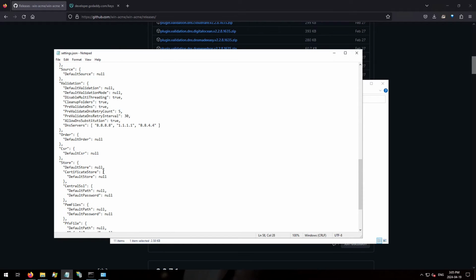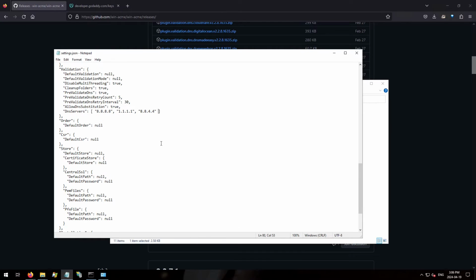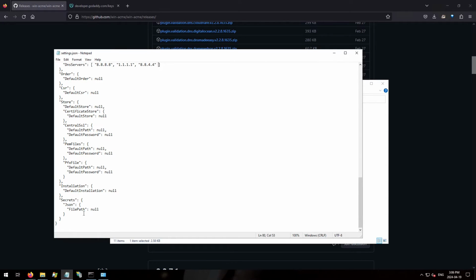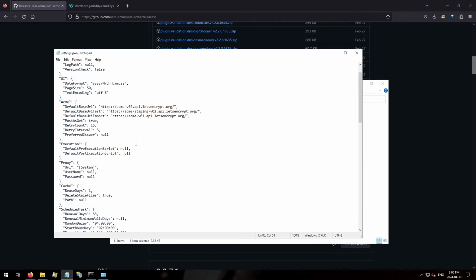The rest of this validation: when you're doing DNS validation, it will use these servers to look up and make sure that the record is there. Newer versions have this set to system DNS, whatever this server has its local DNS server set up to. I usually set that to something public, just to make sure that we're referencing public records and not something that's been cached internally, because the CA is not going to have access to that internal cache. The rest of this I will pretty much leave as is.